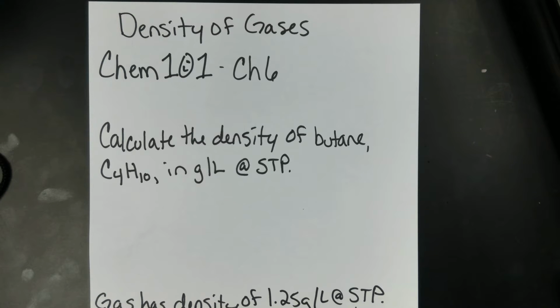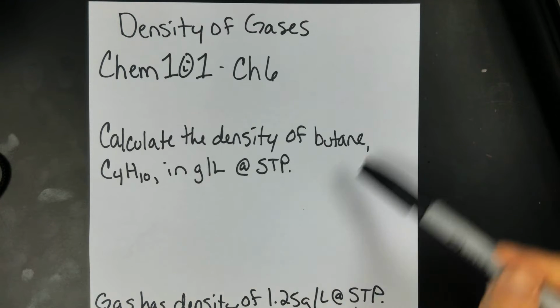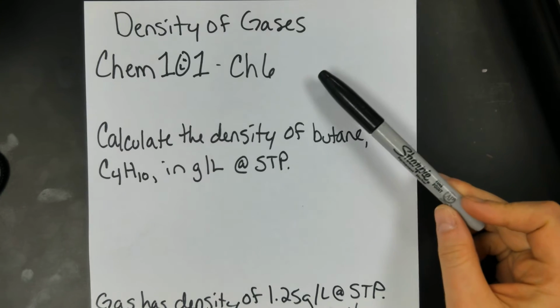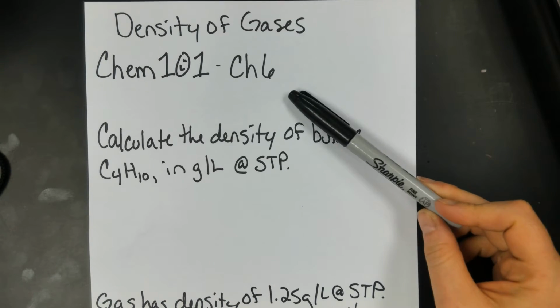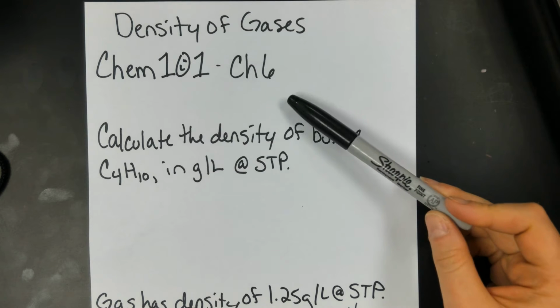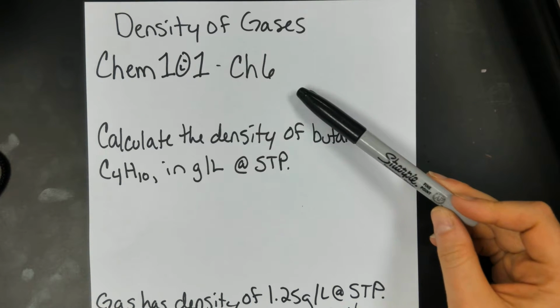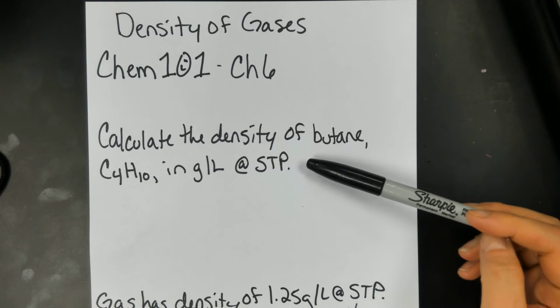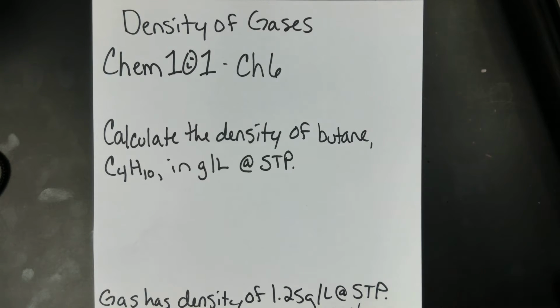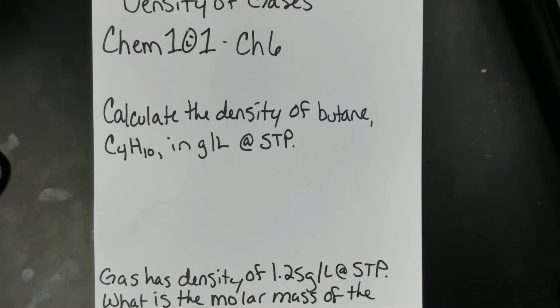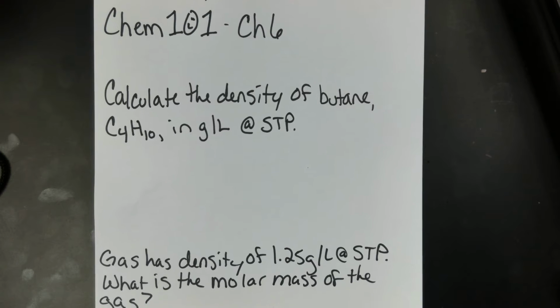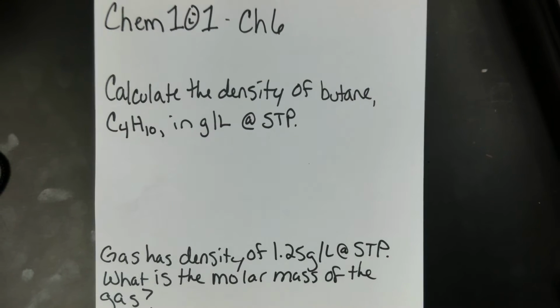Hey chemistry guys, so this video is going to cover some calculations involving density of gases. It's in chapter 6, as it works for Chem 101 students for their chapter 6 text. This is a topic that I think was not covered super well in the slides, so it very much is worthy of going over in a video, especially two examples.